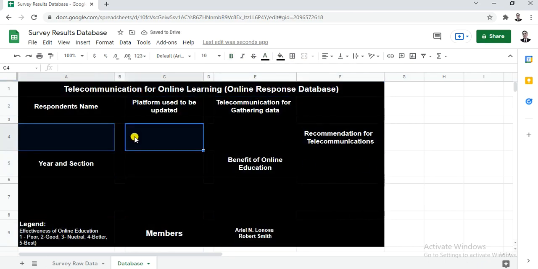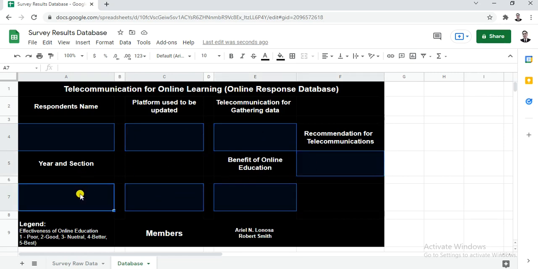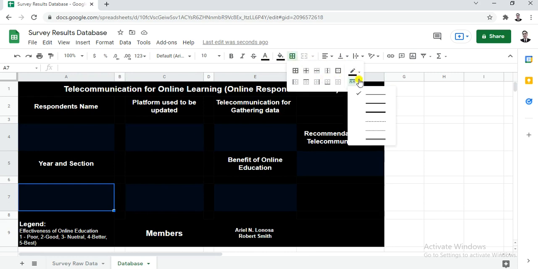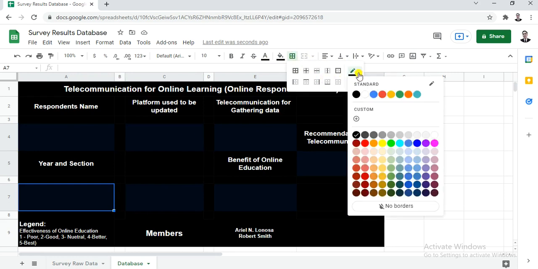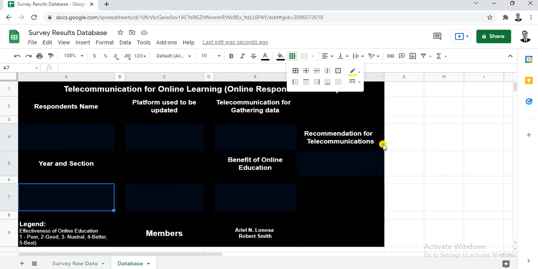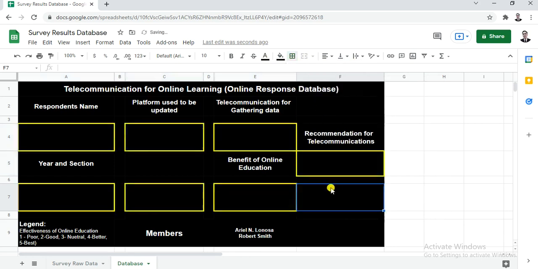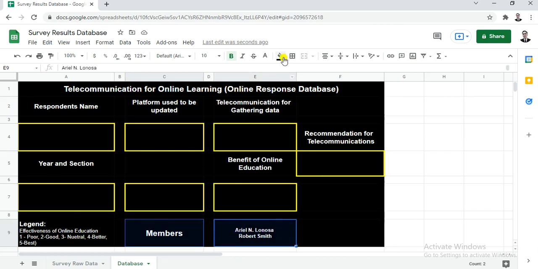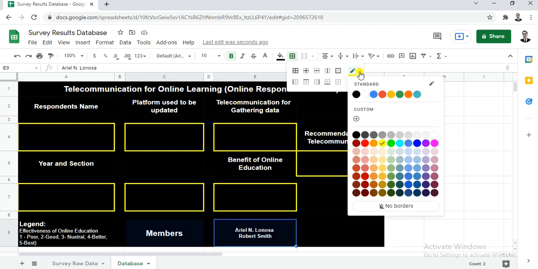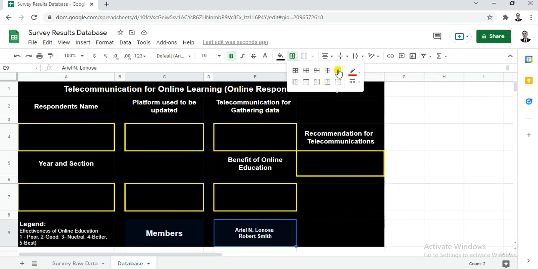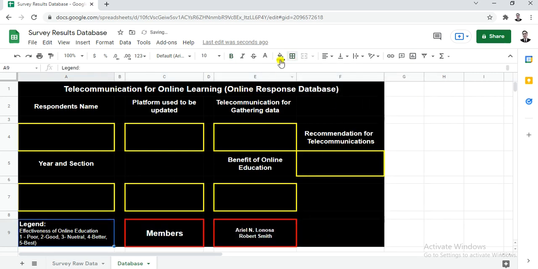Now for the box, of course, we're going to use a different design for that. Okay, let's put here, click this one. Let's change the style and then let's change the color to, let's say, yellow. Now we have a different color. In this one, we're going to put here a red color. So let's have red. There you have it.